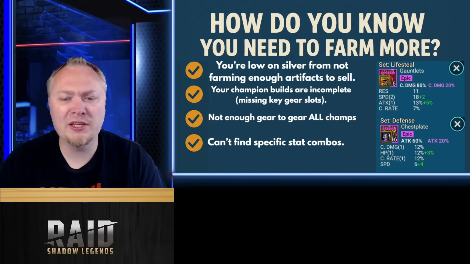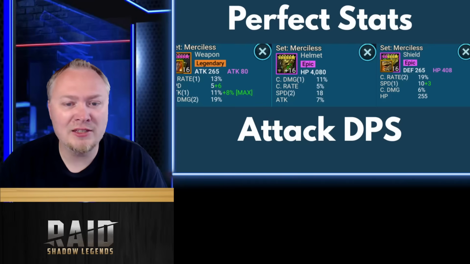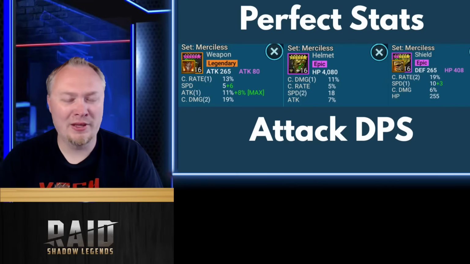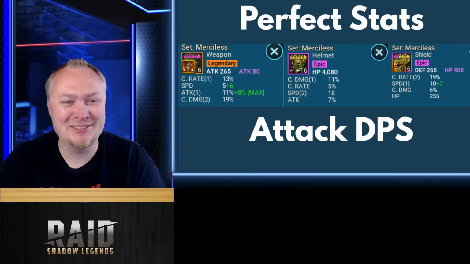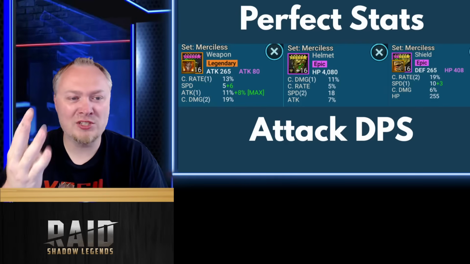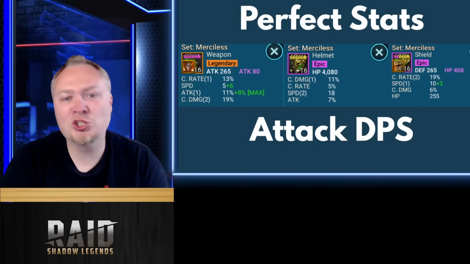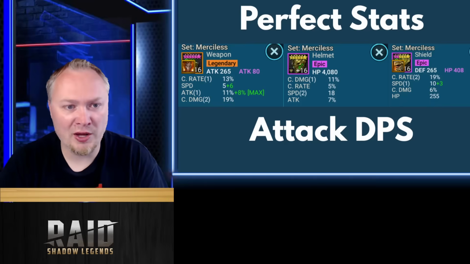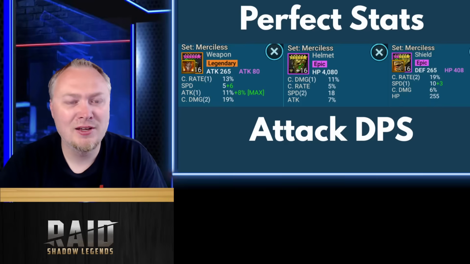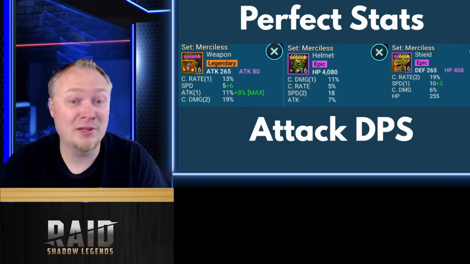If you want to complete the rest of those builds, then you would be looking at these type of perfect stats. For weapons and helmets on your attack-based damage dealers, you should be looking for speed, crit rate, crit damage, attack percentage, perfect gear. And this makes your builds so much better. The more gear you have with the 4 perfect stats, the better your builds are going to be. And it's crazy hard to find helmets like that.